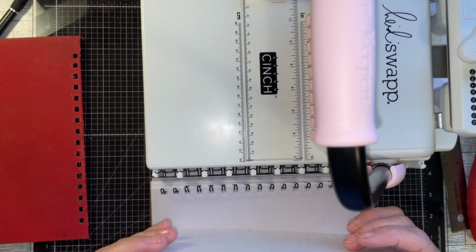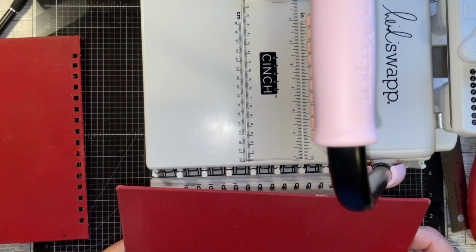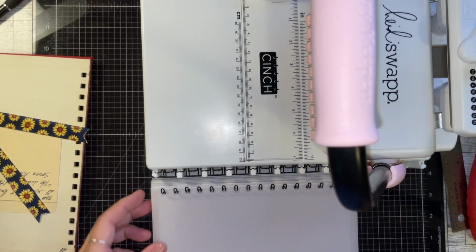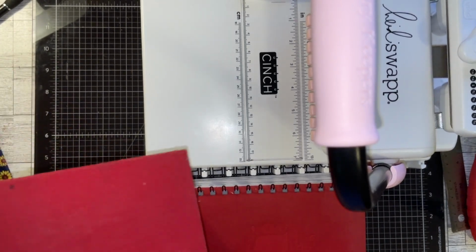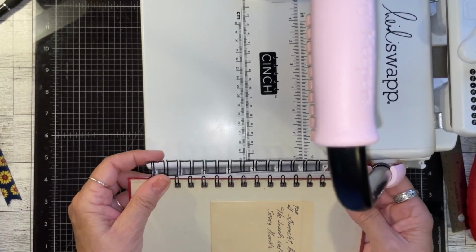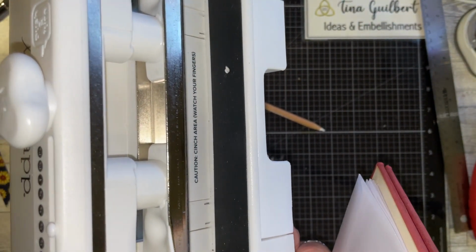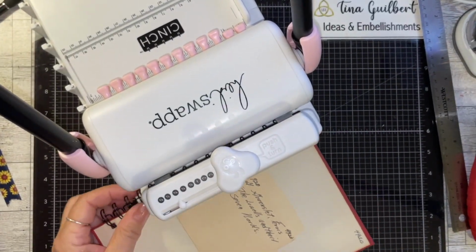And I am not an expert. And then you take the, okay, so you take your front cover, you put your pages, and then you take your front cover and you put it on there. Then you take your back cover and you put it the same way, but you want the inside facing up. Okay, I just looked it up. I always forget. So then you have this. So then you want to take it and you want to turn it around, and on the other side over here is a place for you to put your binding. So you would add this here.